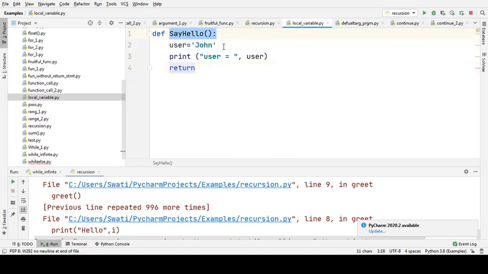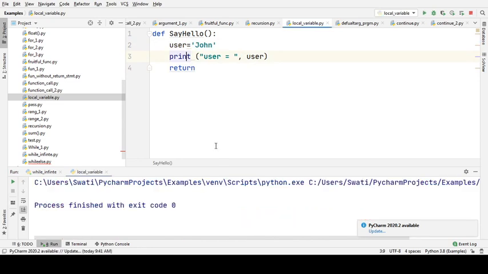I have a function called say hello, wherein I have a local variable called user. This is my local variable, and I am trying to print it over here. So when I run this, what happens? Just a second.